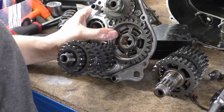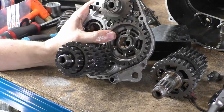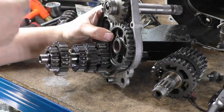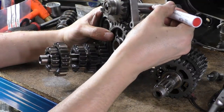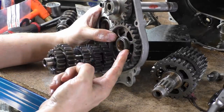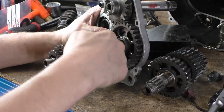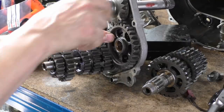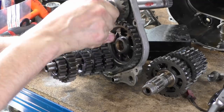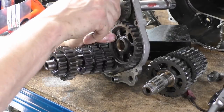The interesting thing is that when you're in first gear, it's probably going to be quite loud. I've never ridden one of these before. It's because when you're in first gear, our output shaft for our kickstart isn't rotating. I'll put a bit of pen on that so you can see. In first gear, this output shaft gear is locked to your output shaft, and power's coming in through your clutch, through your input shaft, and as it turns around, it spins. That's why the sprag's there, because you can see that I'm turning this, and you can hear the sprag, but the output shaft for your kickstart isn't rotating.